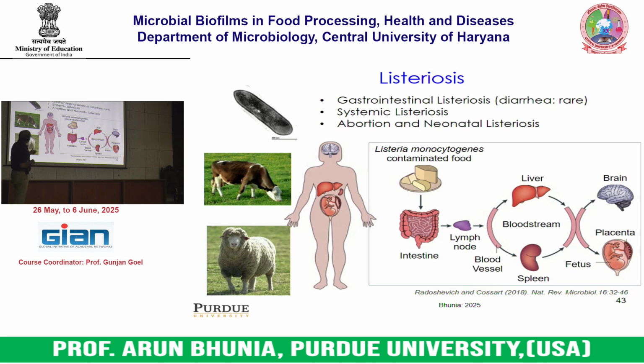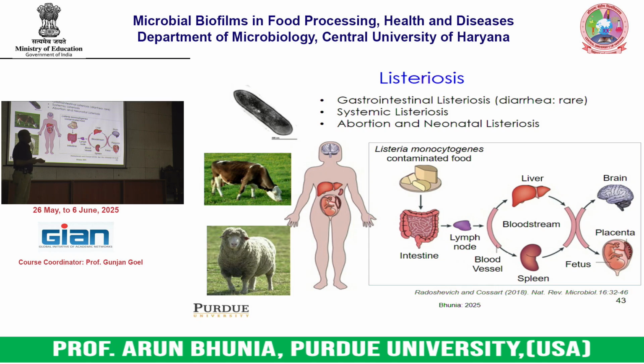Since it's a foodborne pathogen, you have to consume it. It's like 100% foodborne, although sometimes it can get into your body in other ways. Once it is in the food, you eat it, and then it is absorbed through the intestinal tract. If you are familiar with the anatomy of the human body, you know that we have lymph nodes called mesenteric lymph nodes in the gut, and that's where most of the pathogens are absorbed. Then it can get into the blood circulation. You can see it in the liver and spleen, and essentially it can reach the brain.